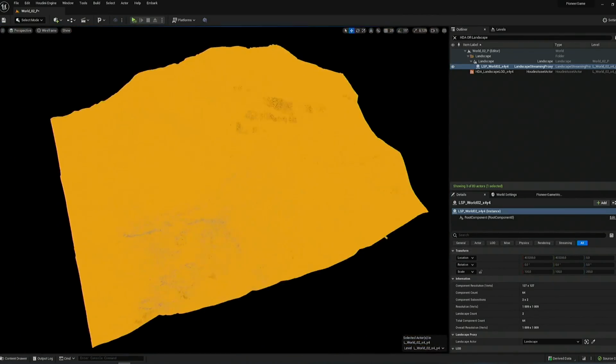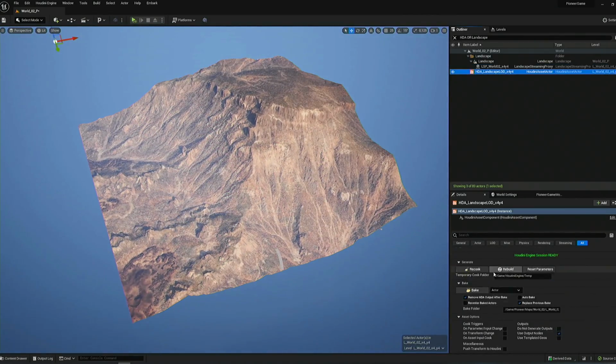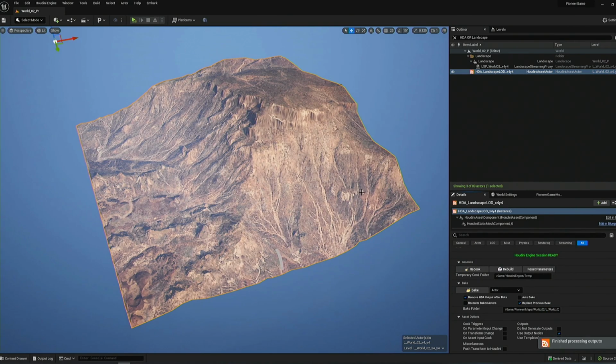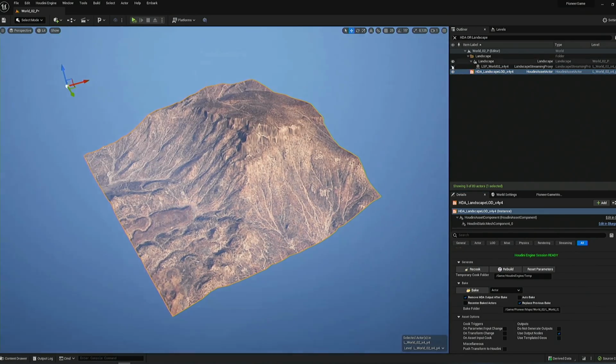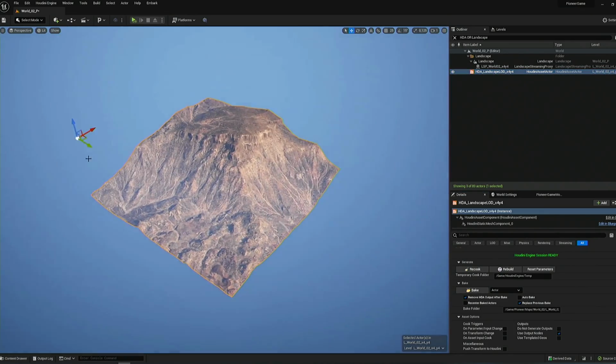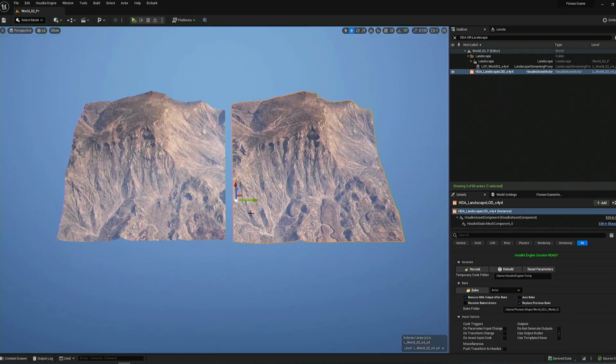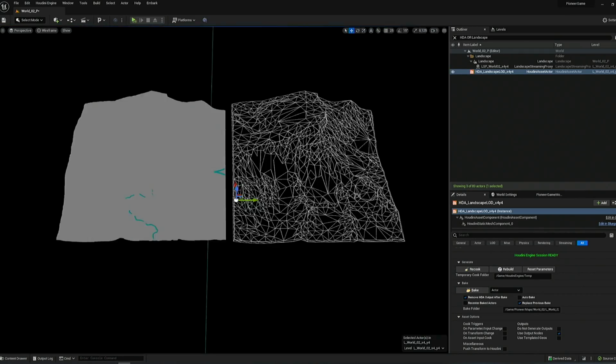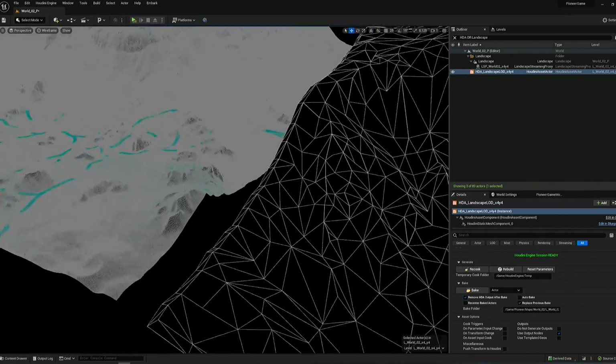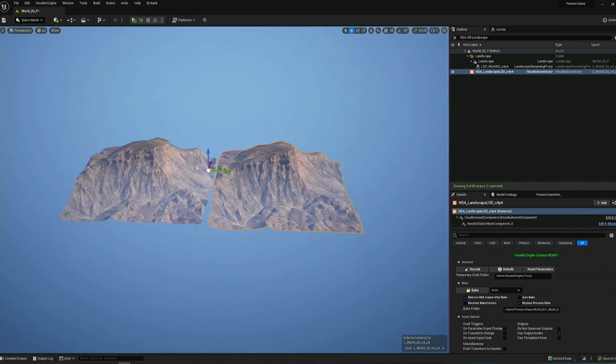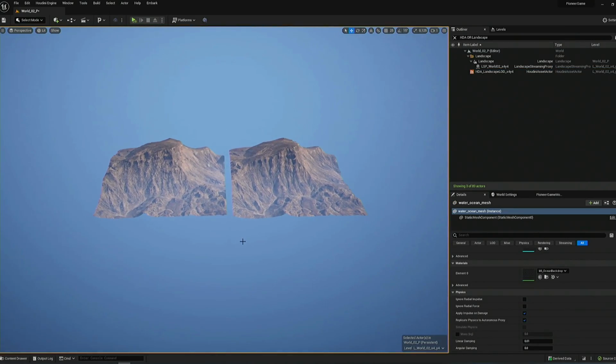So here we see the landscape tile. And you just cook the HDA. And you get a low resolution LOD. And just to say, Unreal has built-in features for this, but we felt that we wanted more detail and more tweaking. And it looks good at a distance. We rarely see any popping or any differences when you're playing in the game.